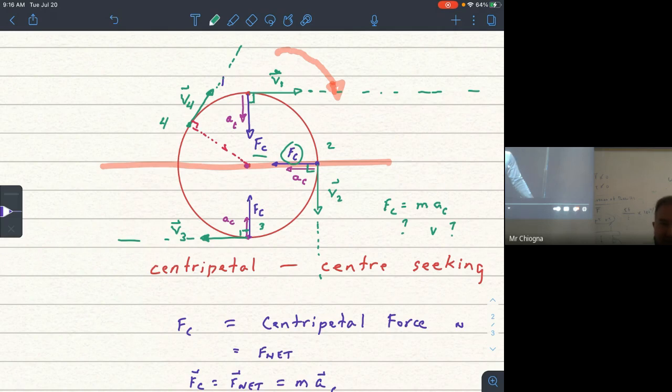So, yes or no? Are you accelerating right now? Yeah, I see some heads nodding. Why? Because we're orbiting the sun. Okay, the Earth is of course orbiting the sun, and therefore we are moving in a circle. But we're also spinning on our axis, right? The Earth is spinning, and so we're moving in a circle here as we are trapped on this Earth.